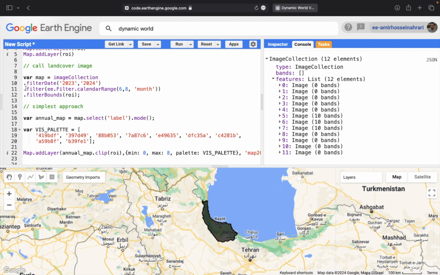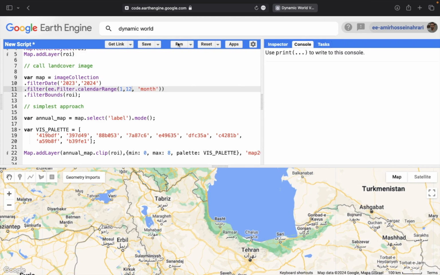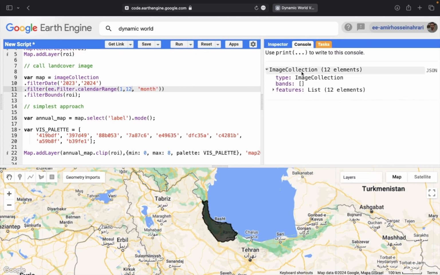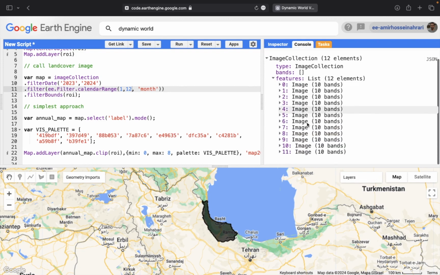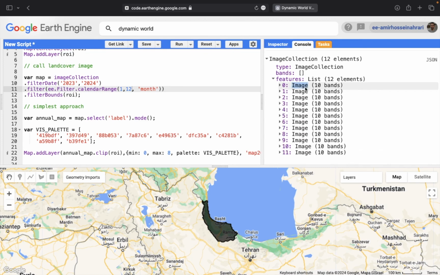And if I remove the calendar range or set the calendar range from the first month to the last month of each year and run the code again, we expect to have a monthly mosaic from January to December, and for each month we have 10 bands.